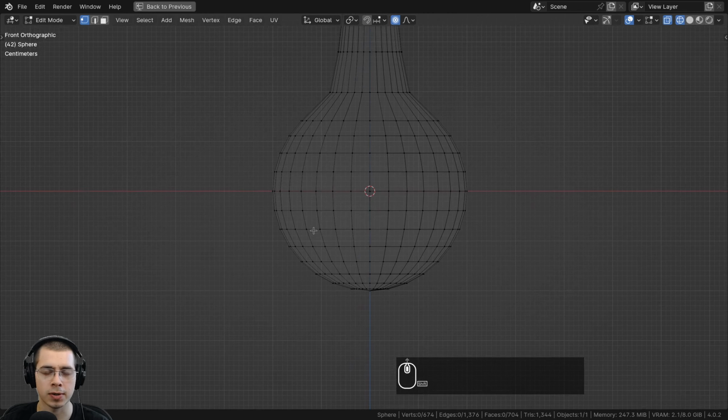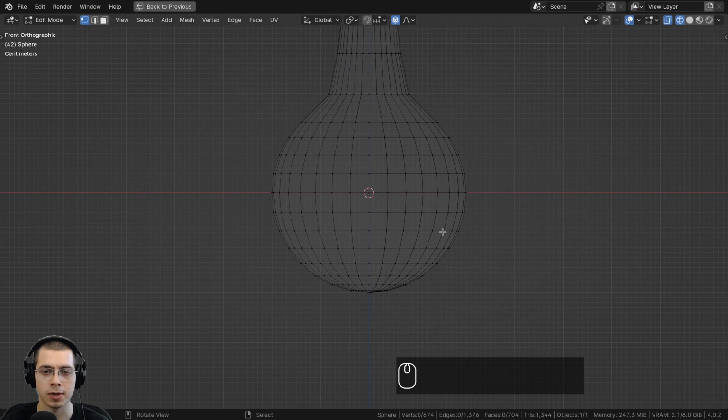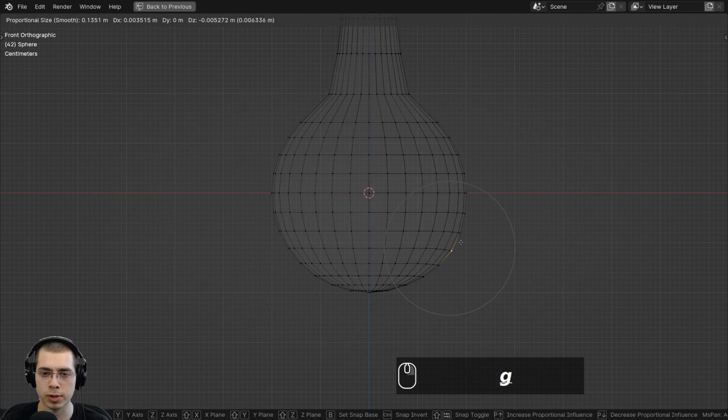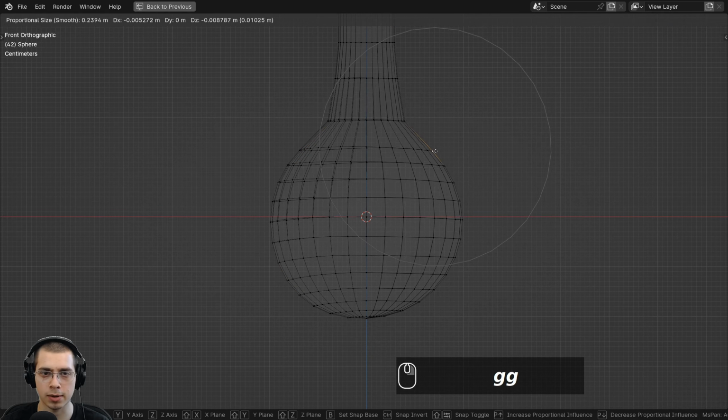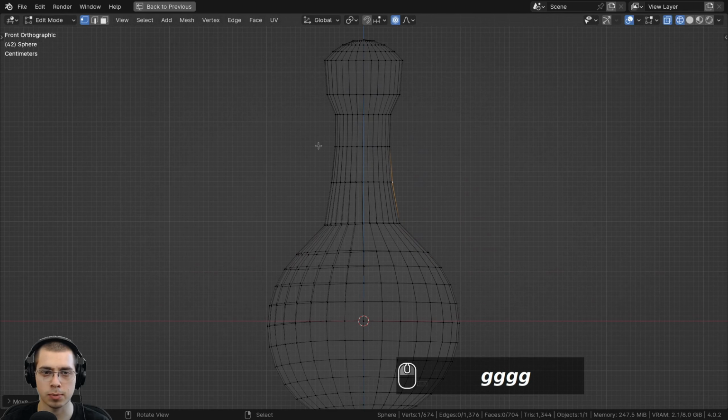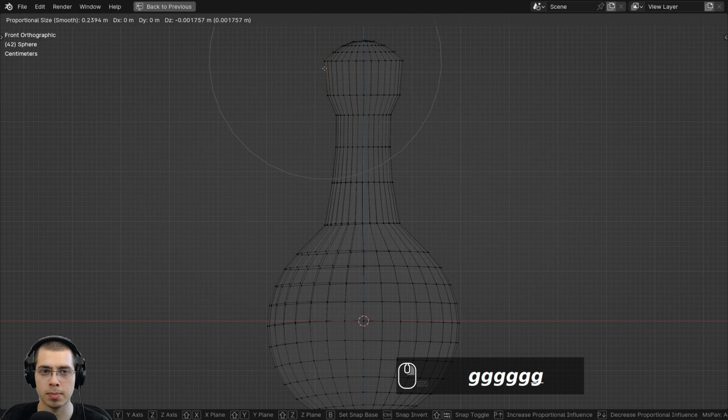And I'm going to go down to the bottom, and this is a bit too round, so I want to change the shape of it to make it look more like a chicken leg. So I'll select some points here and kind of bring them down. And with the proportional editing on, you can scroll your mouse wheel to change the size of that circle there. And I'll kind of bring this part down. Also select this point and maybe bring that down, and also bring that down a little bit. You can also bring this part in here and just kind of make it look a bit more random.